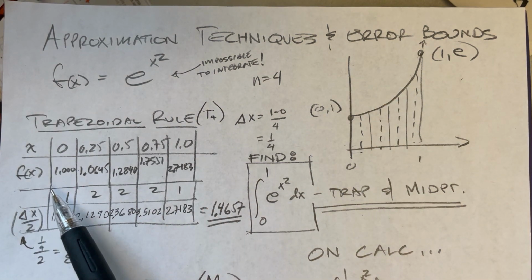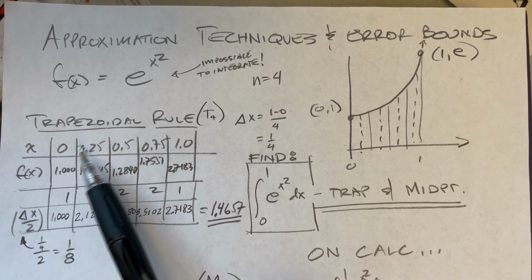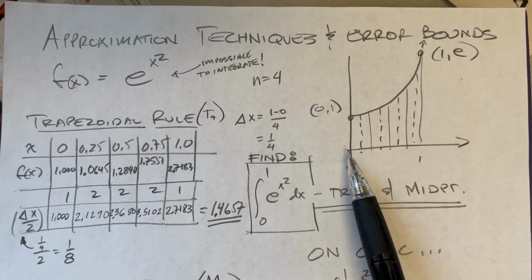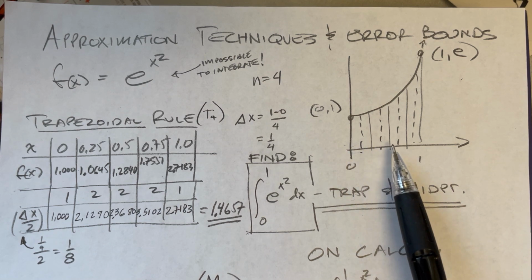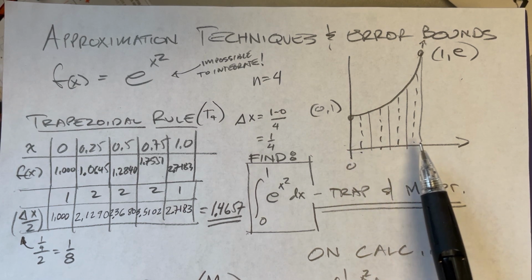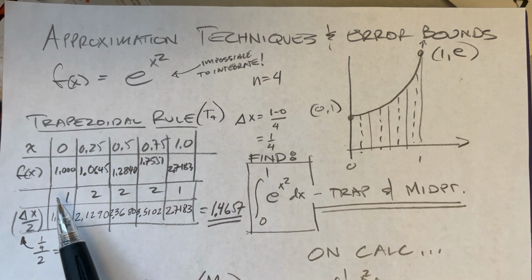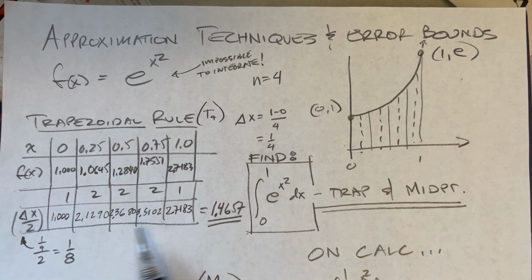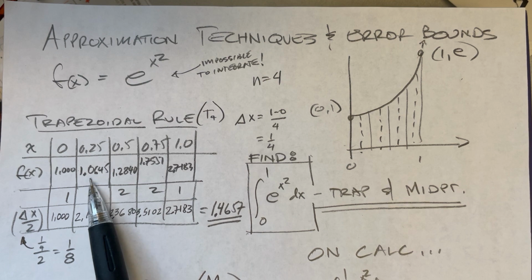So I've made a little table and filled in our trapezoid rule points where we're going to have a first point and then a quarter point, a half point, a three-quarter point, and a full point. And then the way we do it is the first point is only counted once, and then of course we're counting the second point twice because it's both the upper base of the first trapezoid and then the lower base of the second trapezoid, and so on.